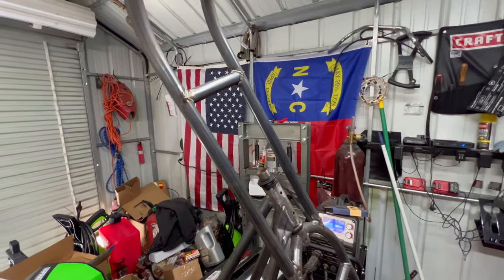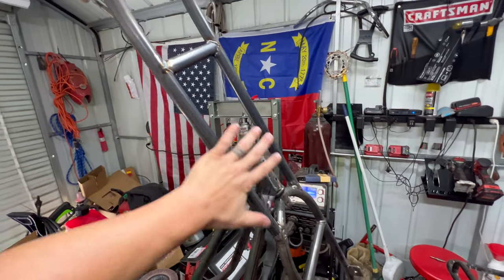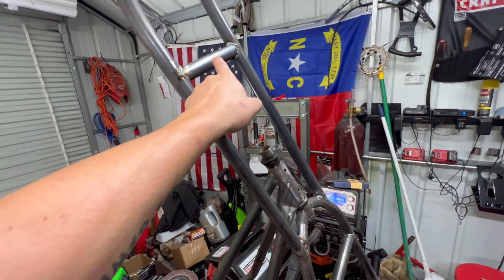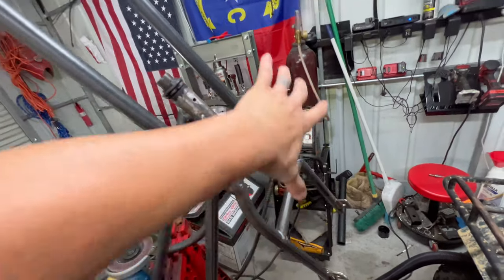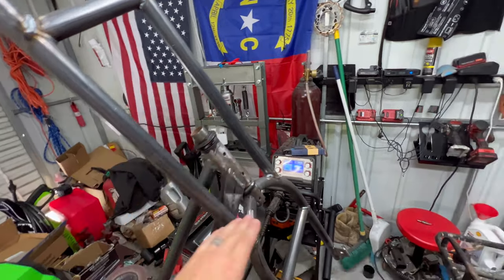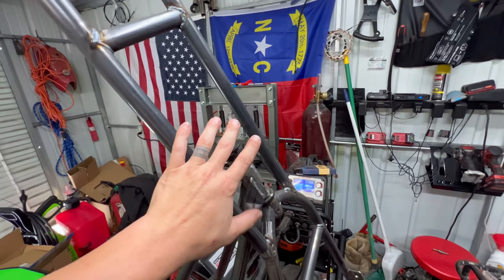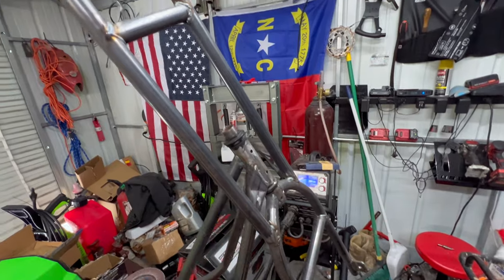Now, one more thing that I want to do, right up here in the forks: when I'm standing on it and shifting my weight, I feel a little bit of flex right in here, probably just because this is so long. So I'm going to make at least one brace to go from here down to the bottom, give it a little more rigidity in the middle, so it's not putting all that stress on these welds. Hopefully that'll stiffen it up enough that we're comfortable to ride it and there's no risk of this snapping off. Because something tells me if that snaps off, it's gonna hurt a lot.